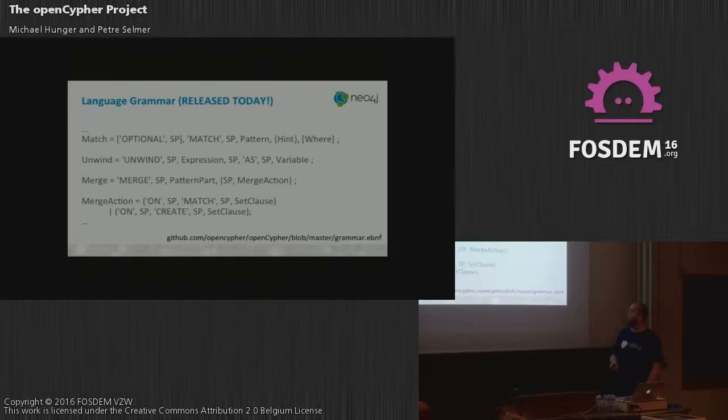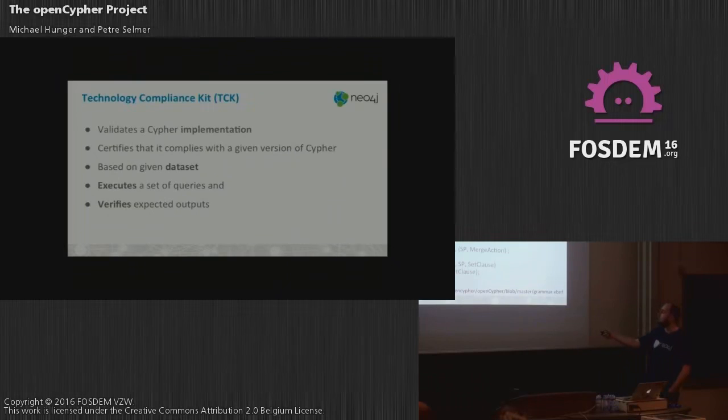The EBNF that was released today, here's a quick cut out of that. This is kind of match, unwind, merge. And there's much more before and after that, and you can find it in the GitHub repository. Yeah. So I'm really excited about this because now people can really start building cool tools.